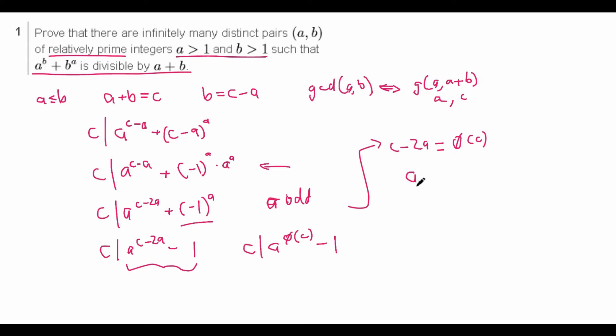Well, we see that we can isolate a actually by moving stuff around, a = (c - φ(c))/2. So what we have now is we know a is odd, and we also know a is (c - φ(c))/2. So in order for a to be odd, we want to have the number of factors of two that divides c - φ(c) is exactly one. So that this thing turns out to be an integer, but also it turns out to be odd. So how can we have that happen?